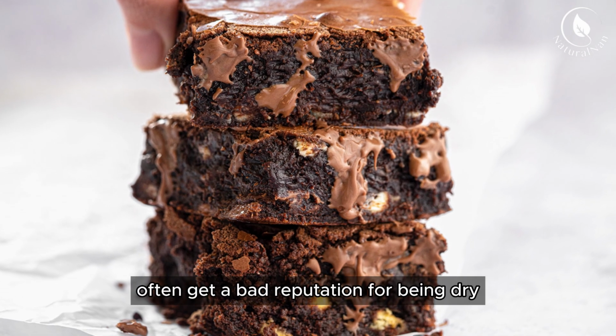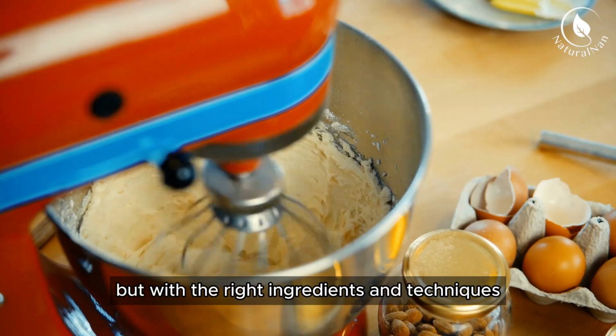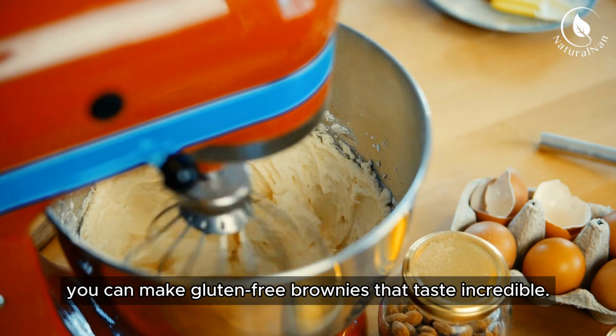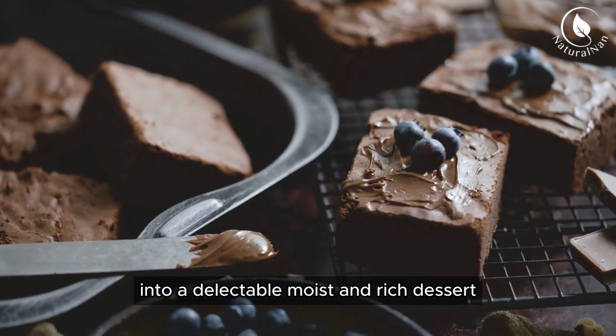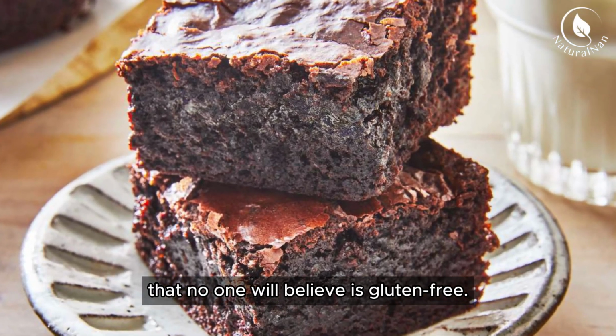Gluten-free brownies often get a bad reputation for being dry and tasteless. But with the right ingredients and techniques, you can make gluten-free brownies that taste incredible. Here's our countdown on the 8 best tips to transform your gluten-free brownie recipe into a delectable, moist, and rich dessert that no one will believe is gluten-free.